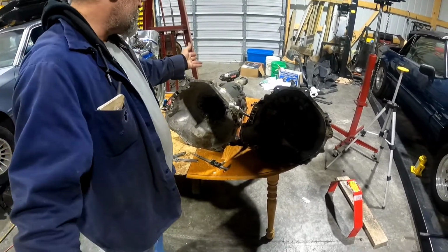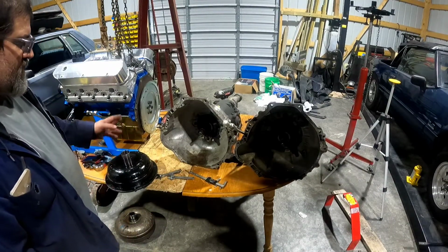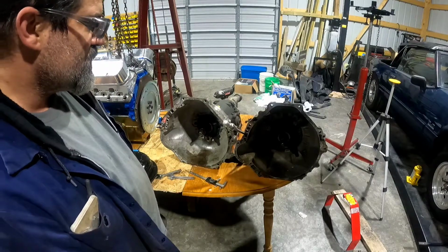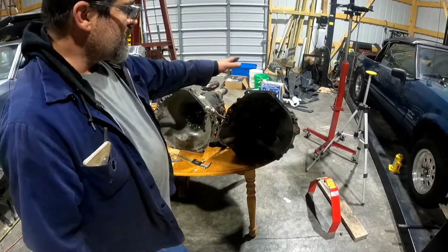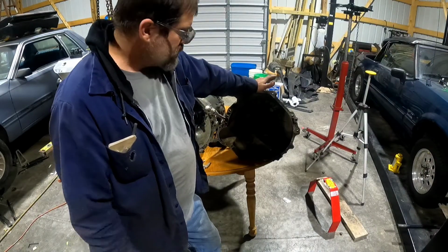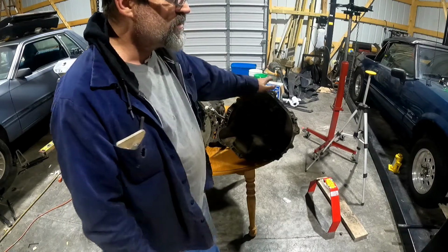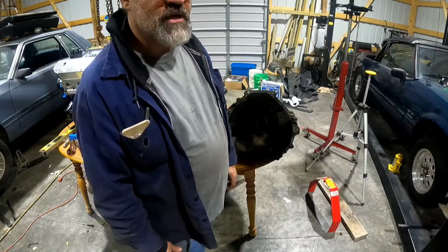This transmission, I'm not sure how I would even find a bell housing that would work for this. I'll have to find a torque converter that's specific to this transmission and housing. But until then, I'm pretty much stuck trying to fit. See, the guy I bought this from said it ran for his dad. But he was gonna go ahead and rebuild it anyway. So I guess I'm just gonna throw this torque converter and this transmission in the car and see how it holds up.